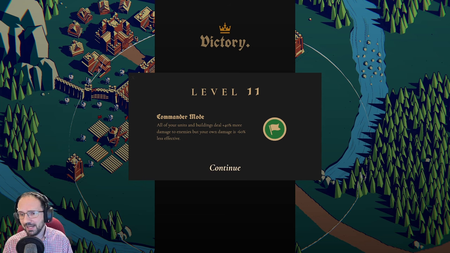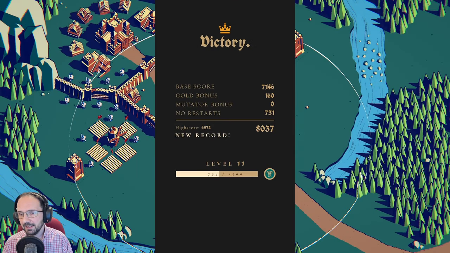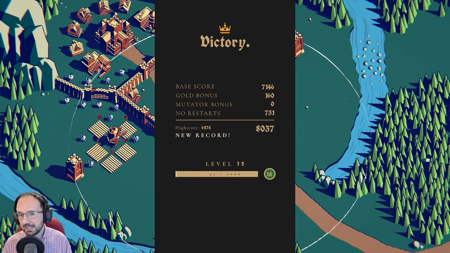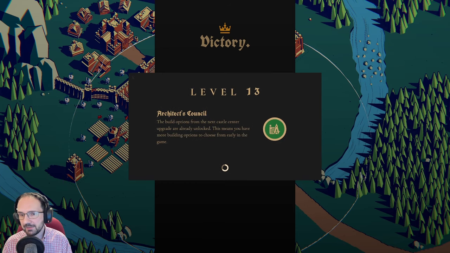But yeah. Okay, so progress. We are now up to level 11 in the meta progression. Unlocked commander mode. All of your units and buildings deal 40% more damage to your enemies, but your own damage is 60% less effective. Level 12, magic armor. You unlocked a new upgrade path for your level 2 castle center. Magic armor gives you a massive amount of health points and enemies take damage when attacking you. 13, Architect's Council. The build options from the next Castle Center upgrade are already unlocked. This means you have more build options to choose from early in the game.